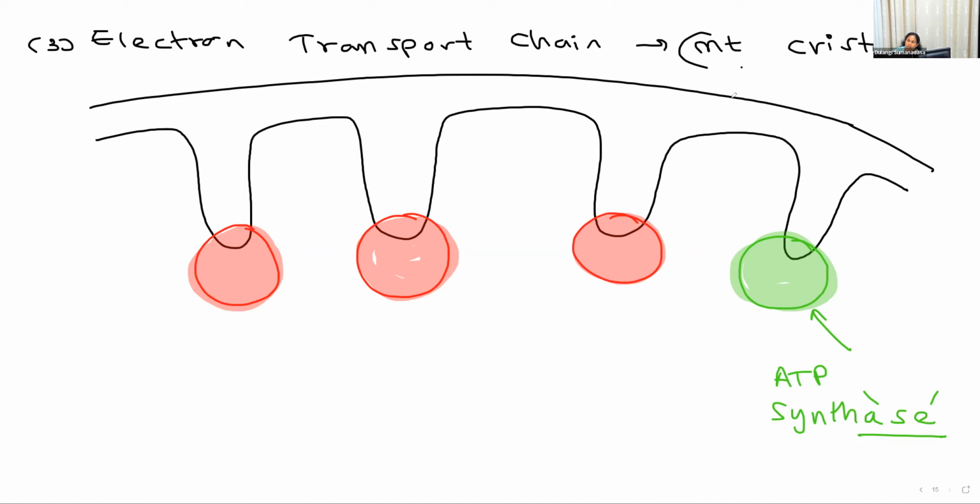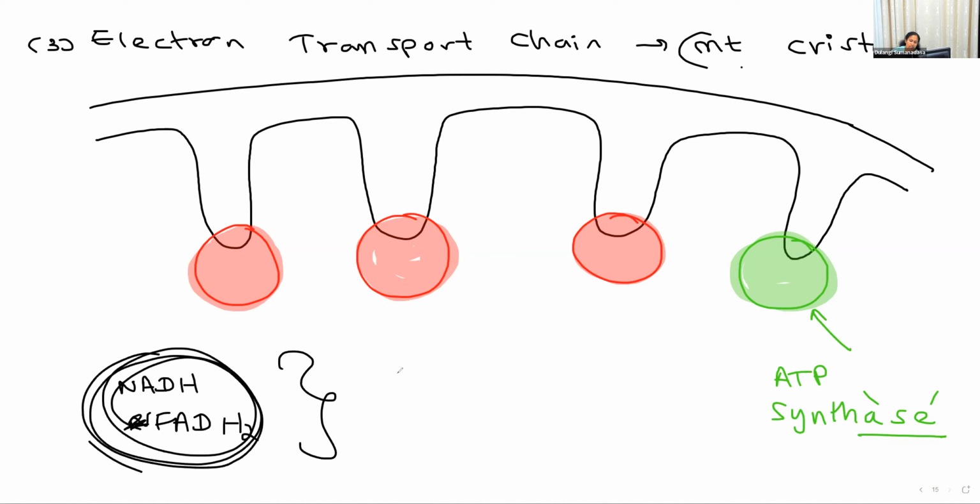Remember, this is a very complex process, so I'm just going to make it simple. Don't think too much. The purpose of the electron transport chain is that we have energy stored in these coenzymes. The main purpose is to grab the energy and convert it into ATP. So towards the end, you have to have ATP. We are creating ATPs from the two coenzymes.